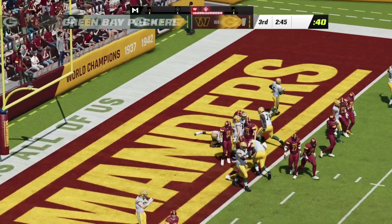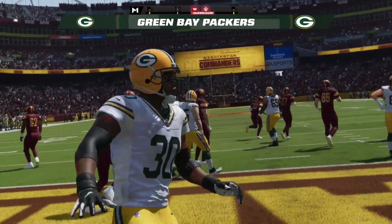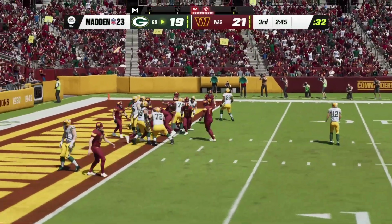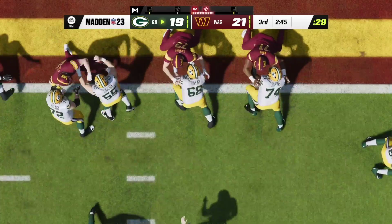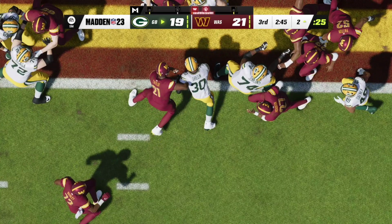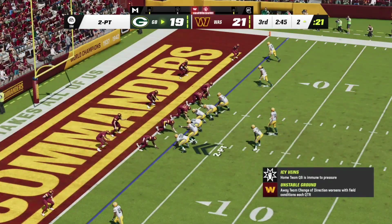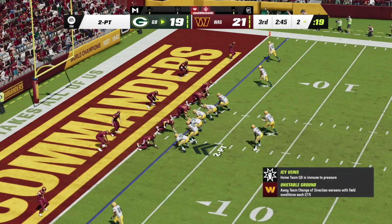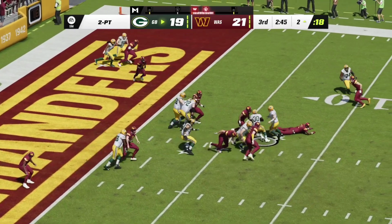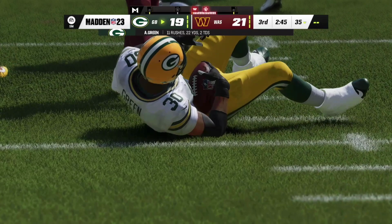They'll run on 1st down. It's Green, and he'll take this one in for a Packer touchdown. A great effort there. His 2nd touchdown of the afternoon. And the Packers have cut the lead back down to 2. Matt LaFleur tells the offense, stay out there, go for 2. They're going to keep it on the ground. And a nice move will yield nothing as he's stopped behind the line.